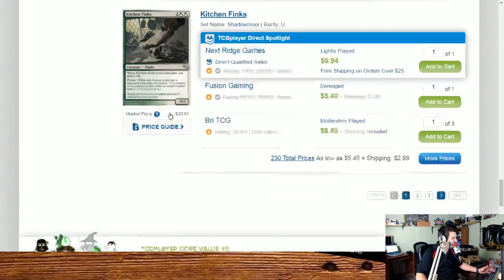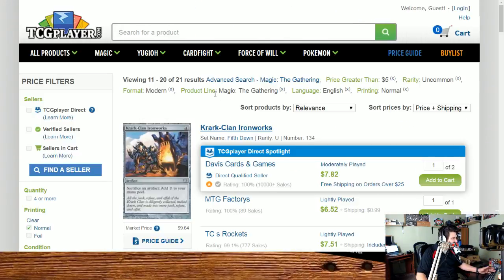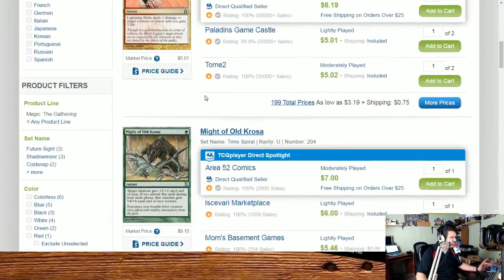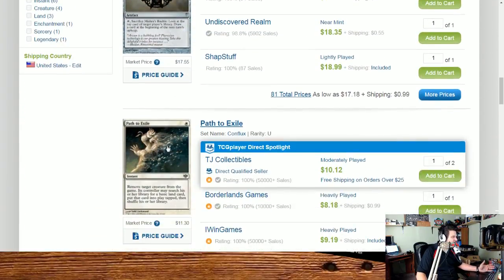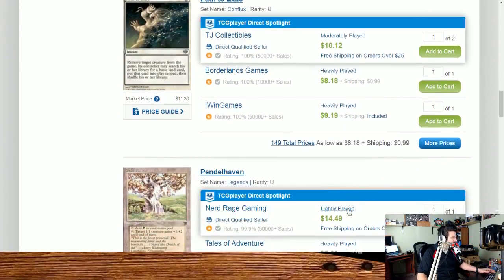Kitchen Finks would be a good one. And then there was Lightning Helix. That one and Mighty of Old Krosa, those were the two that really sparked my interest. And then I got down here to Path to Exile and just realized that Path to Exile is a stupid expensive card. Even though it's been reprinted a couple times in supplemental product, it's still double digits if you want a mint or near mint card. So that would be a good one to put in there.